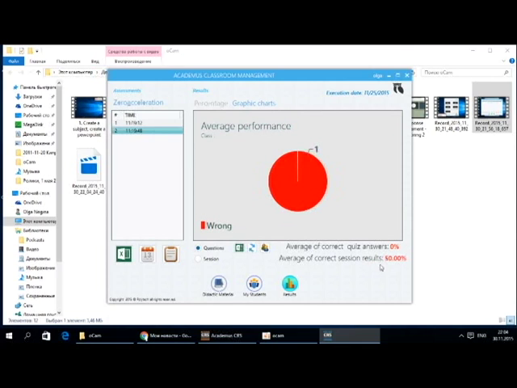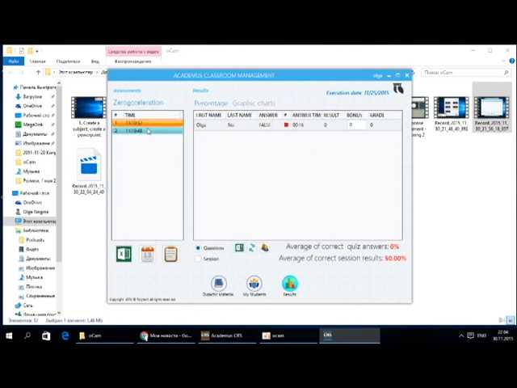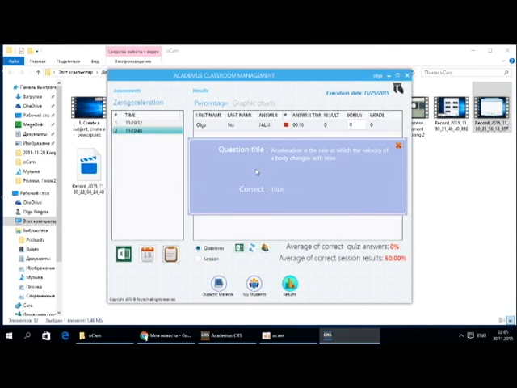So I have average of correct session results 50%. Now let's go back to percentage. So if we want to see what was the question exactly, we should press this button. So we choose a question here. We click this button and we see what was the question. We can see the question title and we can see what was the correct answer.